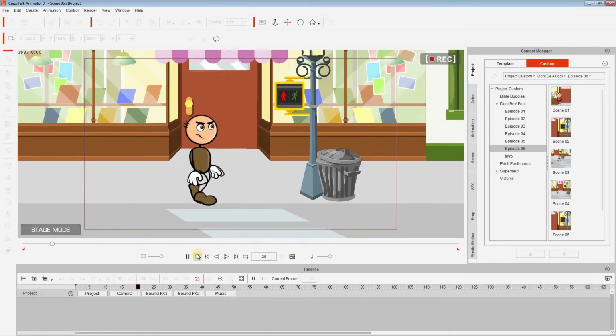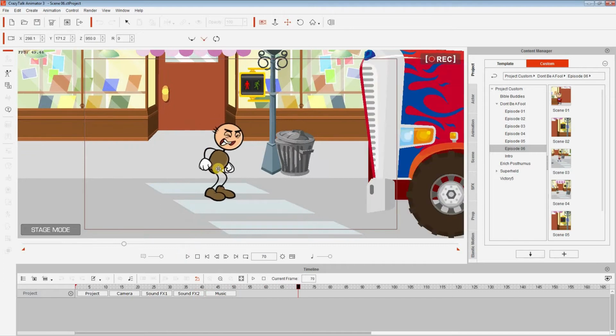So I got my timing for my truck right. I've animated my truck. Now I need to animate the character. But the first thing, before I do any animation, I get the positions right. In other words, I get where he needs to stand, then he walks, and where he stops, I need him to stop, and then animate where he obviously gets hit.